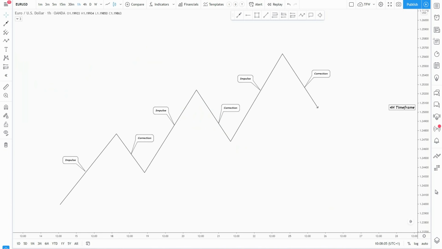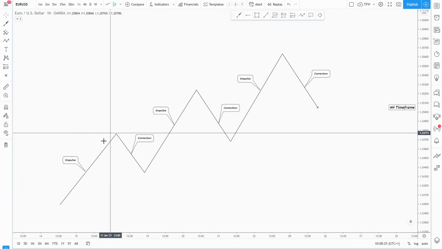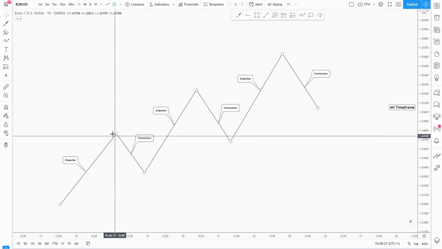Alright, let's first lay out the concepts, and then we are gonna jump to the live charts to actually practice. So first of all, as always, we have to start from the foundation. We have to really build up that knowledge in order to really dig deeper into the market later. So first of all, I really want to make sure that you are aware of the breathing pattern of the market. So the market moves always in higher highs and higher lows, and it creates impulses and then creates a correction.